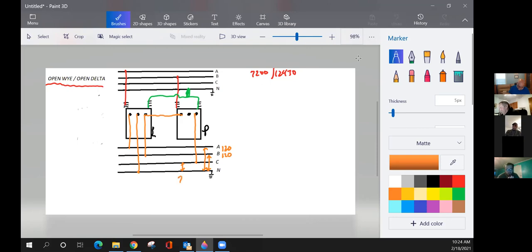Remember, we went 120 times 1.7325 to get that 208, okay? Now, for any of you guys that did my paper trick, all this is a closed delta bank without one transformer.